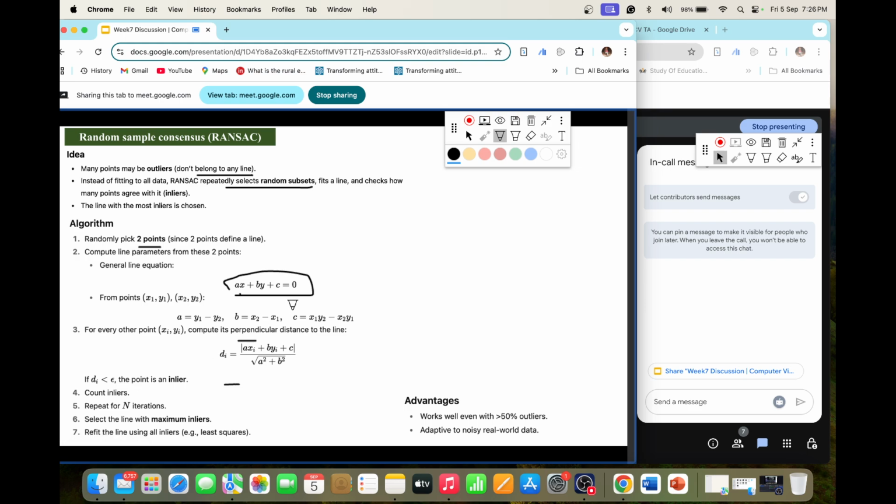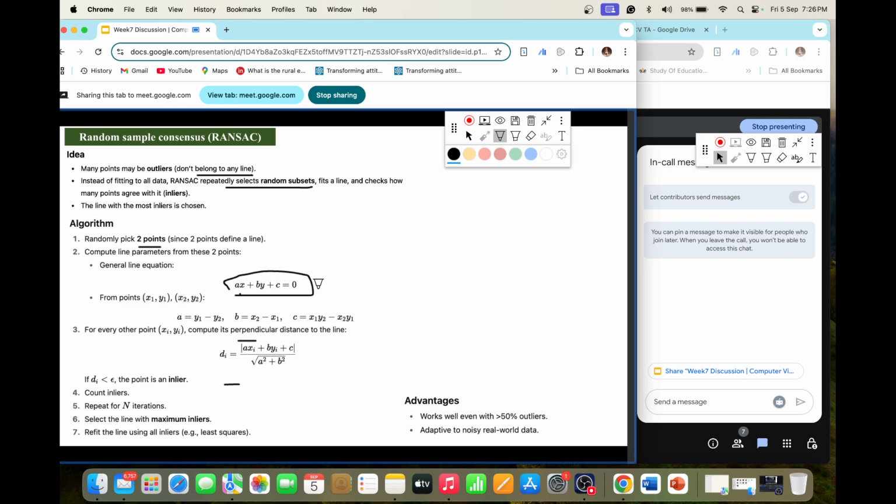So again I am repeating: whenever you have outliers, if you are just fitting all the data points with least square or total least square, the fitting will not be good. Fitting will be very bad because you have also considered the outlier, which does not have any say in the pattern that you are making. So what is best is we just expel the outliers. How can we do it? We can do it by the random sample consensus method.